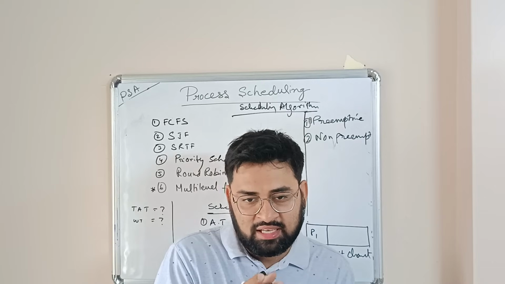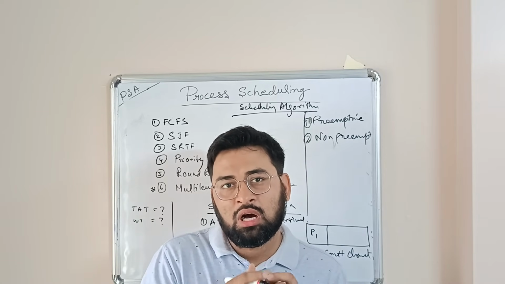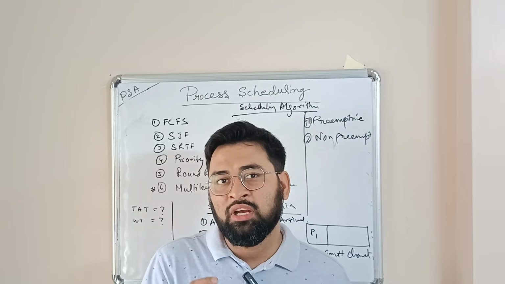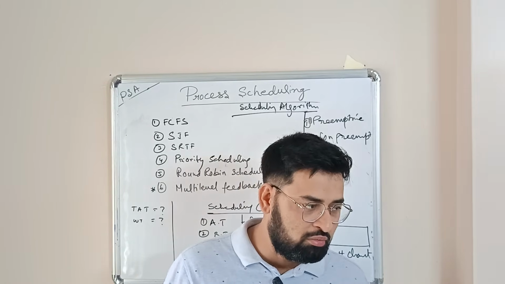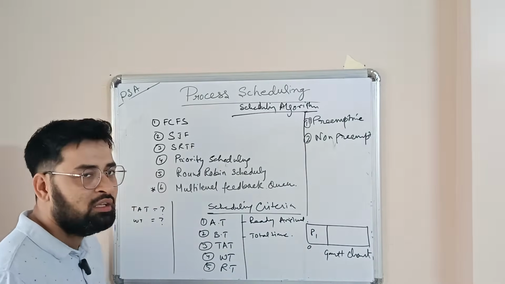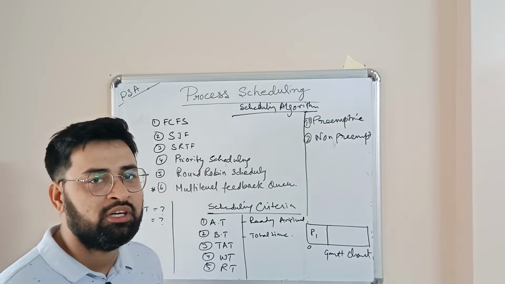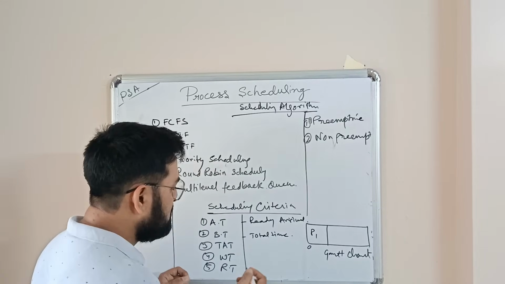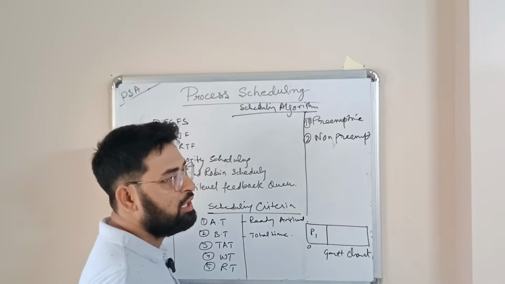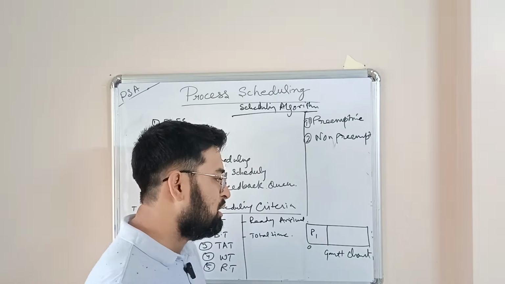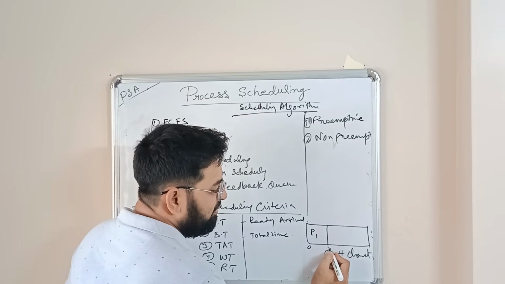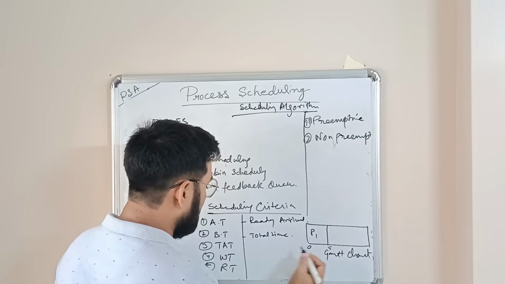Once it's assigned the CPU control, throughout its execution, when it finishes its burst time, then we can consider the process has completed its execution. So burst time is the total time any process requires for its execution. Let us say P1 requires 5 unit time, it will continue for 5 unit time.